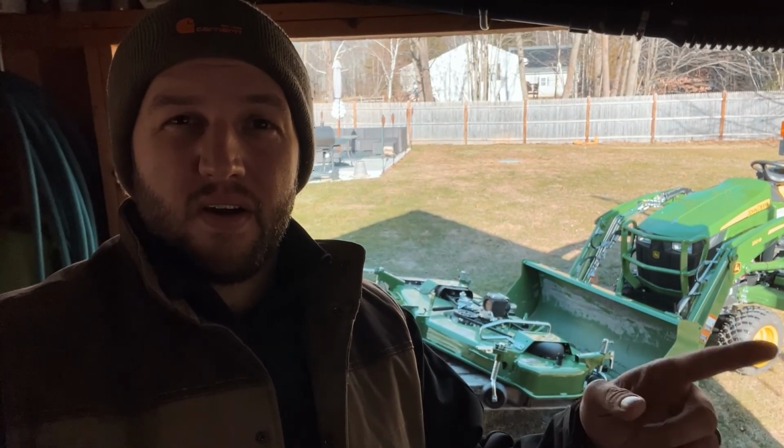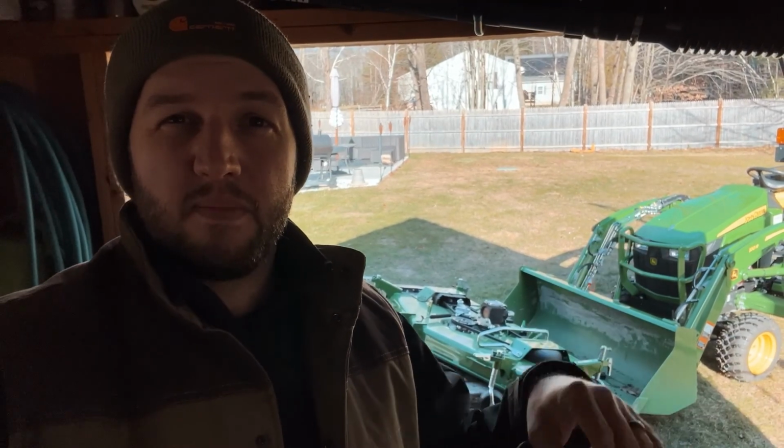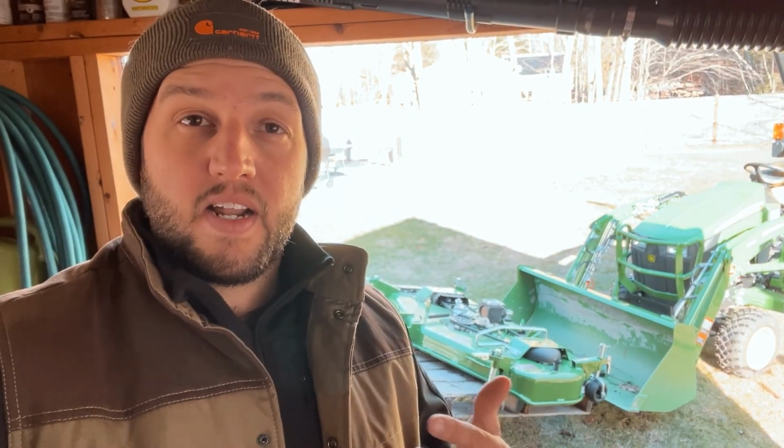I have a fire going right now and I've got a big brush pile I want to get under and lift up and start cutting to size. So that's going to be something that I'll be using it for here shortly.